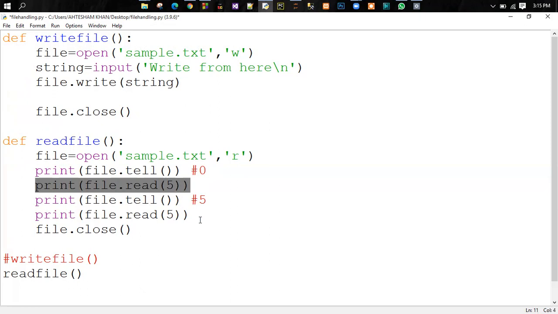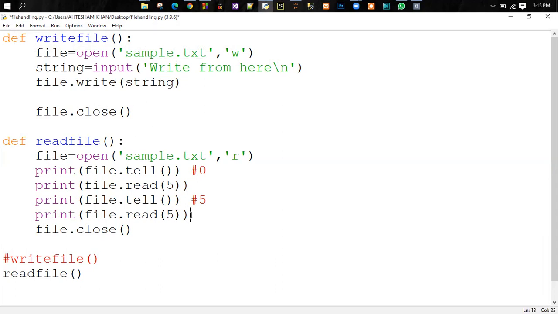It will print from the beginning, or the characters will be printed after reading these 5 characters. So what will be the output?